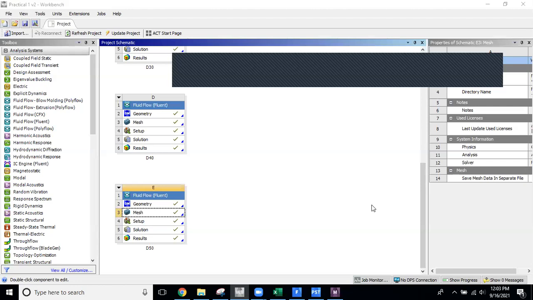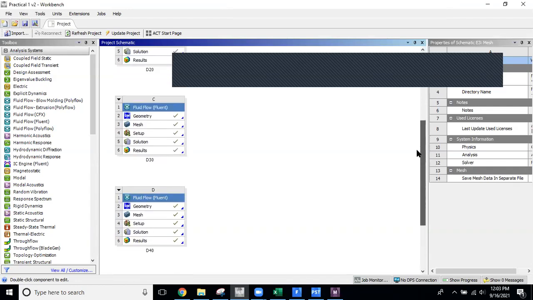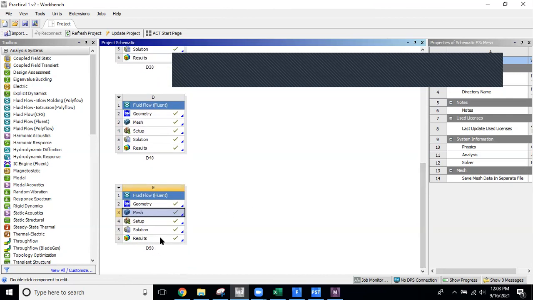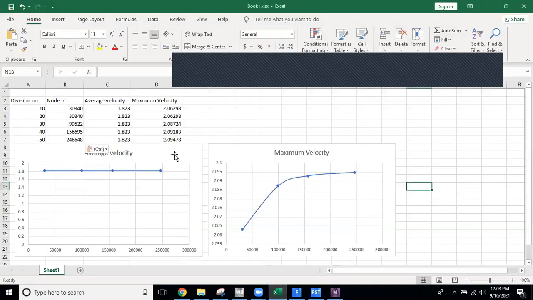All right, so I have done D30, D40, and also D50, and all those results I put in the spreadsheet. So you can see here the x-axis represents the number of nodes, and the y-axis represents the parameter.